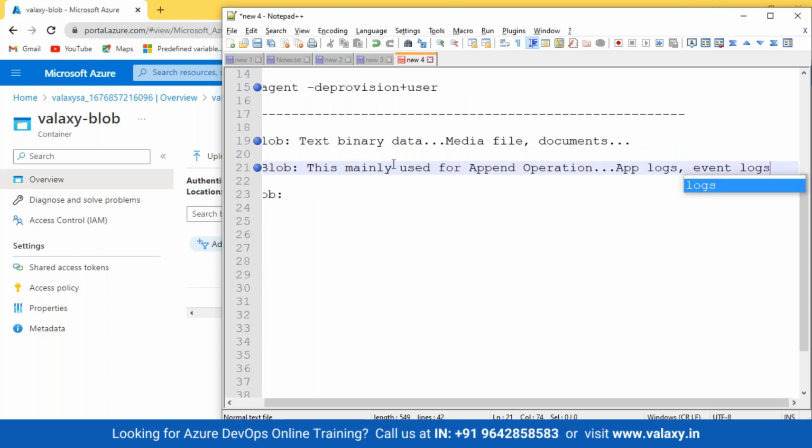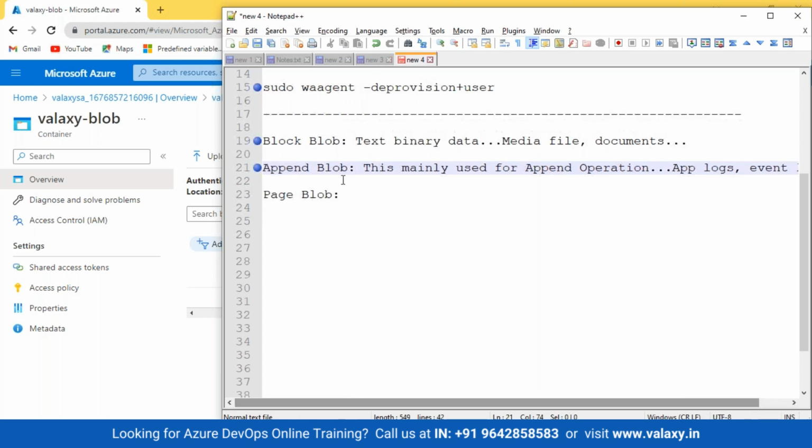So these are the scenarios wherein you will be using append blob, wherein you need to append data to the end of the file. In the log file, your log file keeps on growing and data keeps on appending at the end. Just imagine this is my log file; if I want to add something new, I'll start adding over here at the new line, correct?